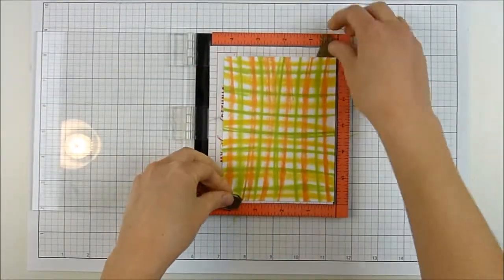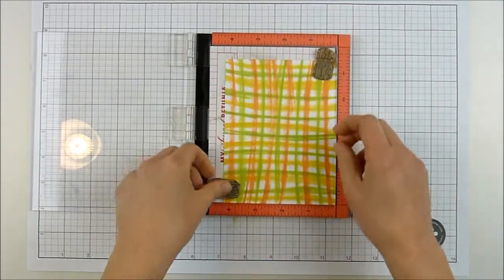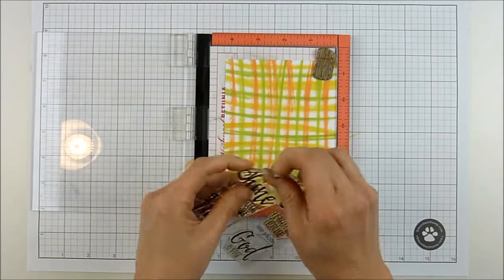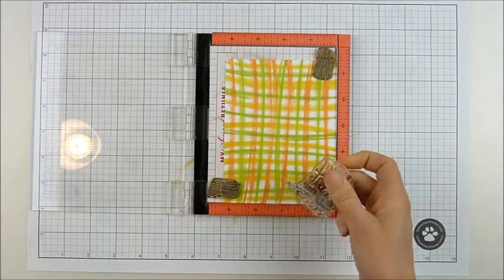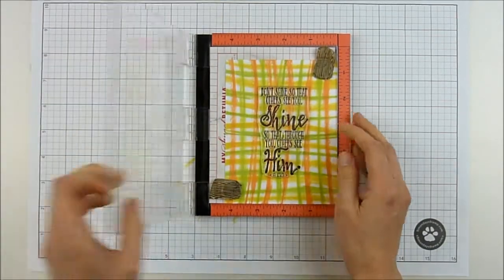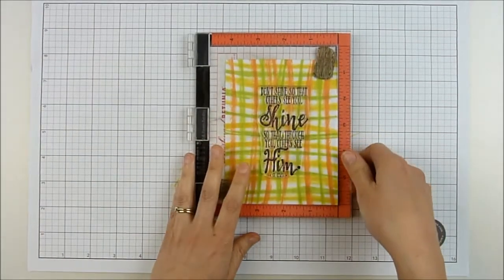Next, I pulled out a sentiment from the God is Good stamp set. It's a nice big one. It kind of went with the bright, happy colors. Don't let your light shine so others see you. Shine so that others see Him through you. I read that wrong, but you get the idea. You can read it on the finished card.